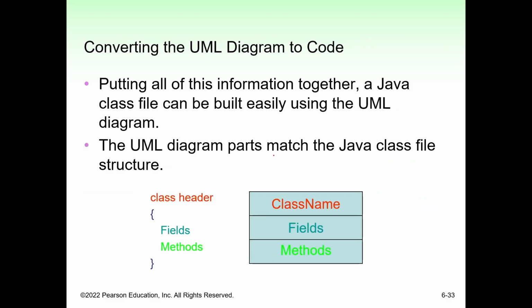Now you might be thinking, why would we create a UML diagram? Well, because you can convert that diagram into actual code without lifting a finger, basically without writing a line of code. If you create your UML diagram the right way, the program that creates the Java class file for you will know that the first section is your class name, which is put in the class header. The second is your variables or fields, which appear right here. And the third is your methods, which are also put after your fields.